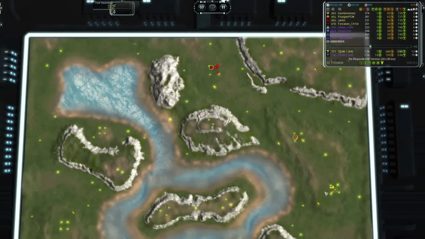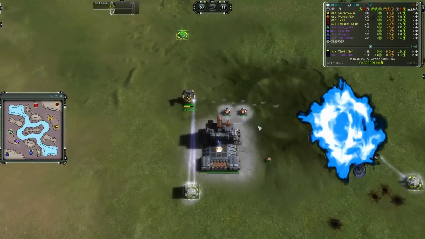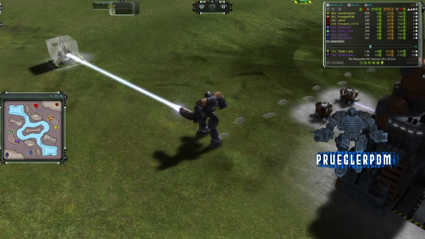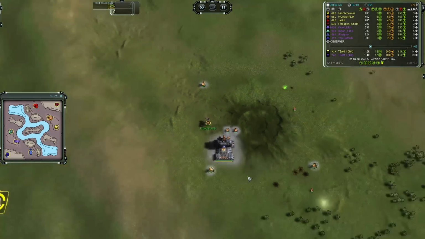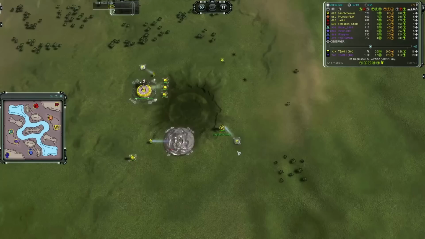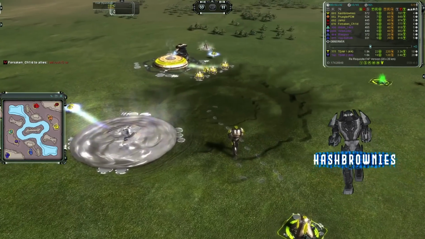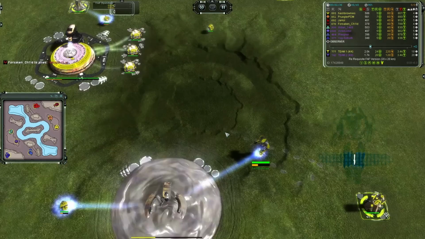As we move on to the orange UEF in the center, he's gone first land. He is fighting for the United Earth Federation, and his name is Prugler PDM. Then last but not least for Team 1, we have a Yellow Aeon going first air. Ooh, almost, I caught myself there, almost said land. First air, and his name, of course, is Hash Brownies.